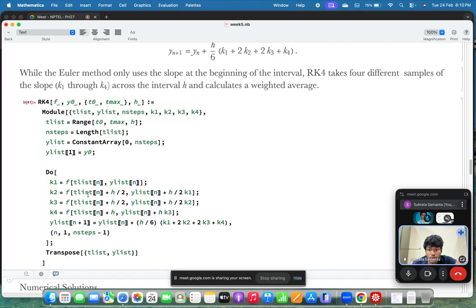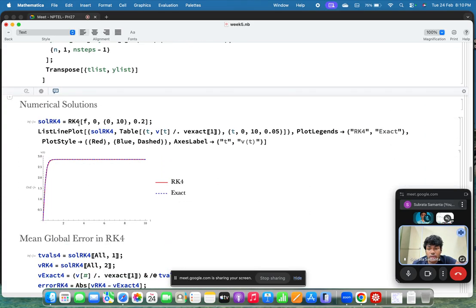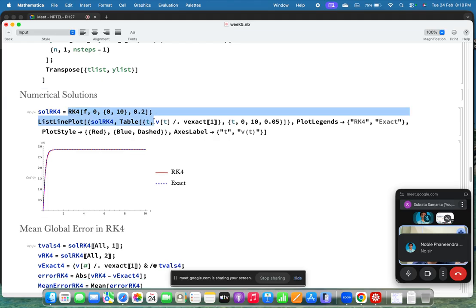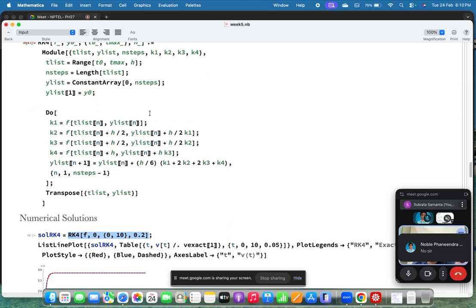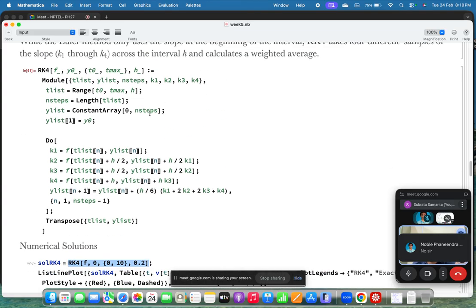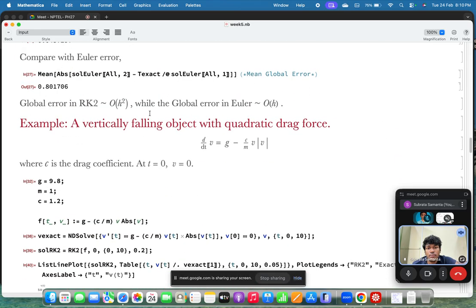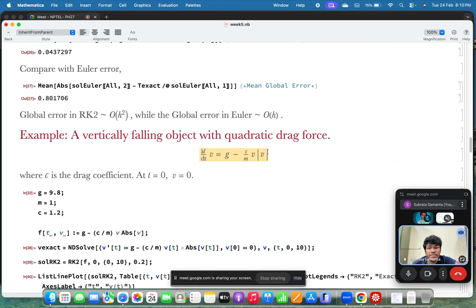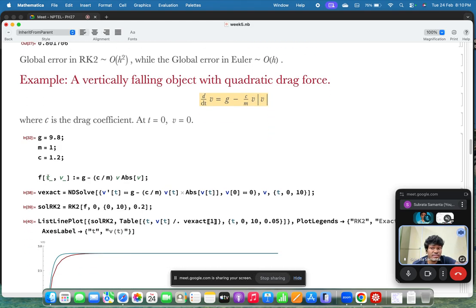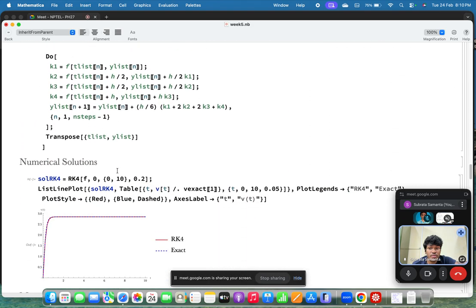Okay. So, if not, now I solve these equations using the RK4 method. Which equations? These equations, where my function is basically g minus c over m v by v. So, here I assign the function f. That is why I use the same function here.